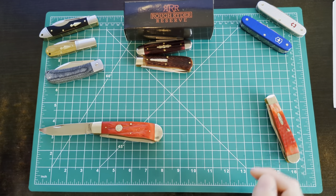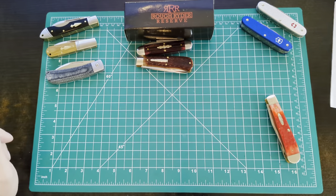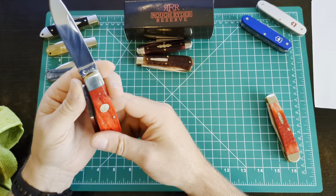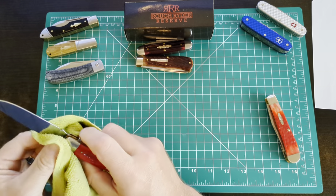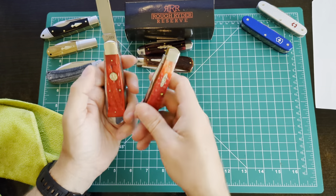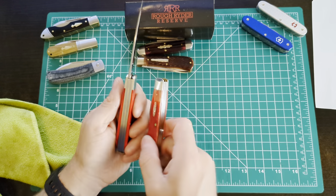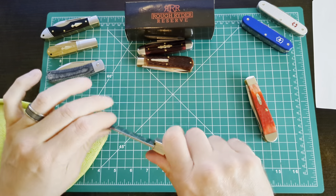Overall length: eight inches. The model number is QN7555. It doesn't have the steel stamped on it, but I believe it's D2 when I looked at their website. They also had one in brown bone where the jigging had grooves going the other way. The red one — I always love that red bone. I went through them and got the one with the least blade wobble and the nicest tightest fit.